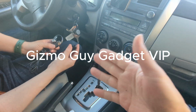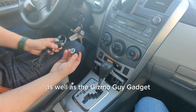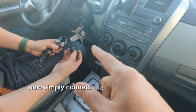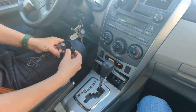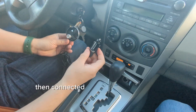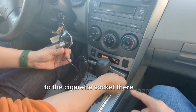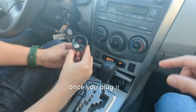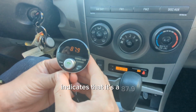When you take out the Gizmo Guy Gadget, you'll have the cigarette charger as well as the Gizmo Guy Gadget. Now simply connect the USB part of it to the car charger, please. Then connect it to the cigarette socket there. Once you plug it in, you'll notice that the gadget indicates that it's at 87.9.